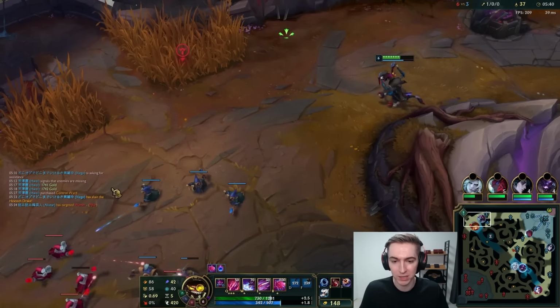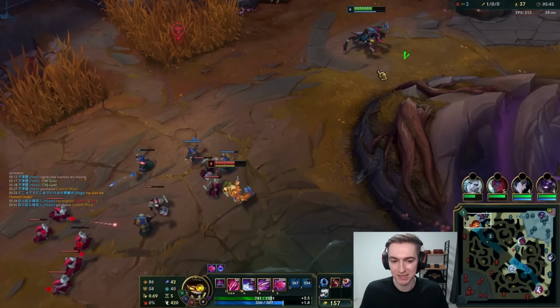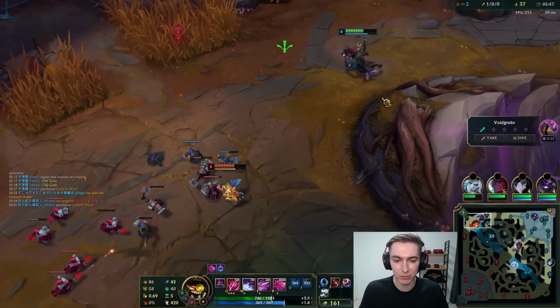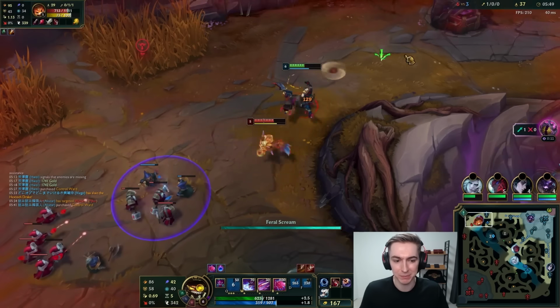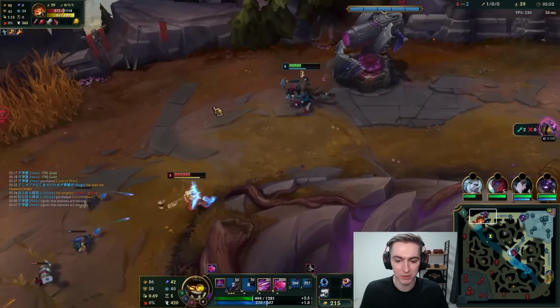I warded over the wall in case he went for a tower dive, something like that, a 3-man dive or just Pike coming, so I just had to give myself all the information needed to see what's going to happen. So there I queued the wave and just W'd him there for a bit of poke. And you can see he had the right idea. As soon as I walked up and queued the wave, he forced onto me. So good idea by him there.